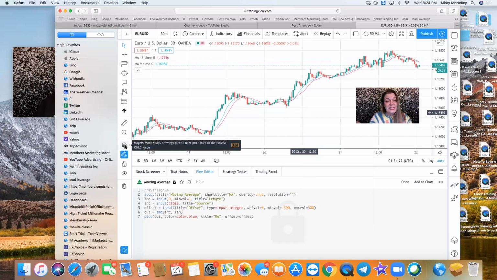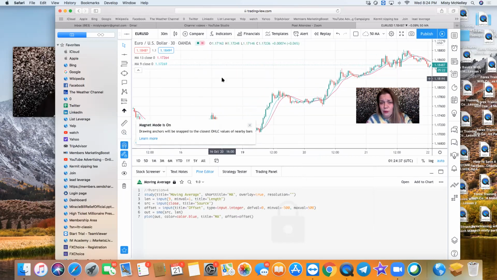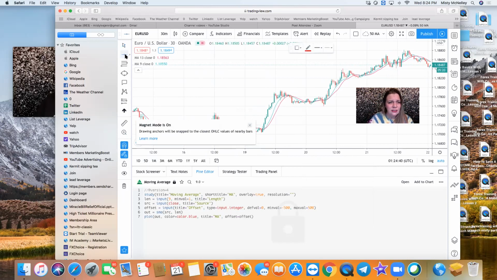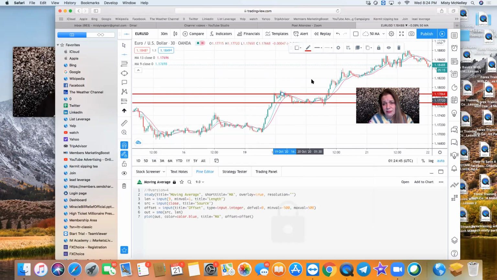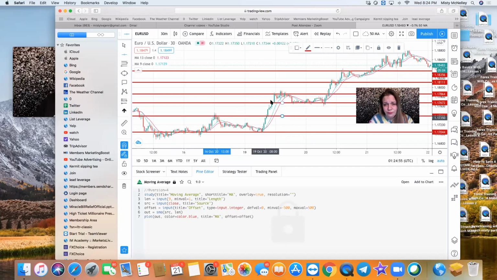And it's really neat because what it does is it snaps your drawings closest to price. Let's say magnet mode is on, and we were drawing support and resistance lines. You can try to put it anywhere, but it's going to drop it closest to price. It just snaps it up to where it's supposed to go, which I think is pretty cool. I get excited over little things though.